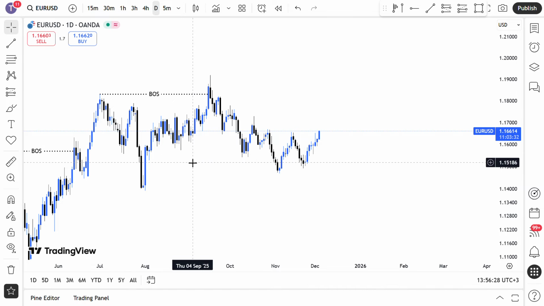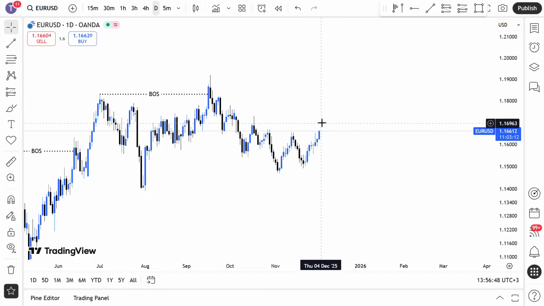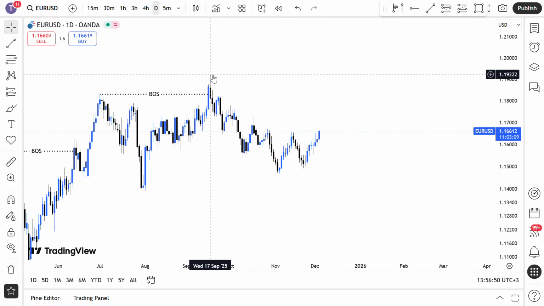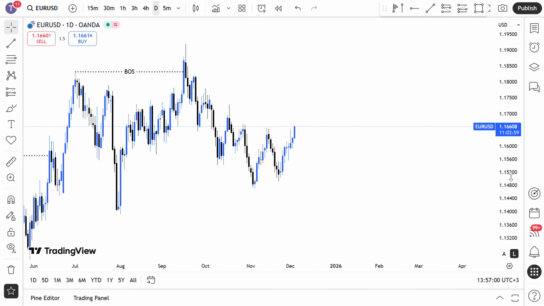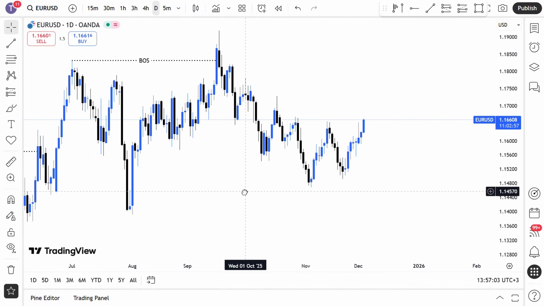Remember, I told you when we have a break of structure being formed, the internal structures are used as liquidity. So these are the internal structures, and the market has come back down to take them as liquidity. Once that has happened, the market has the momentum to distribute to the external liquidity. Right now, the market is trying to form something like a double bottom before we have a reaction to the upside.